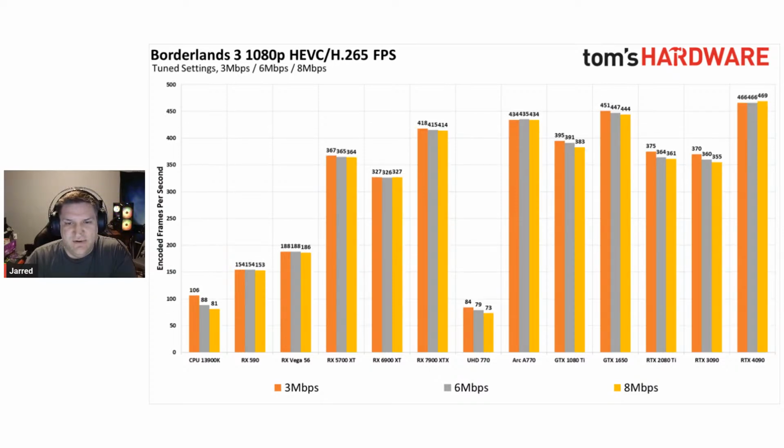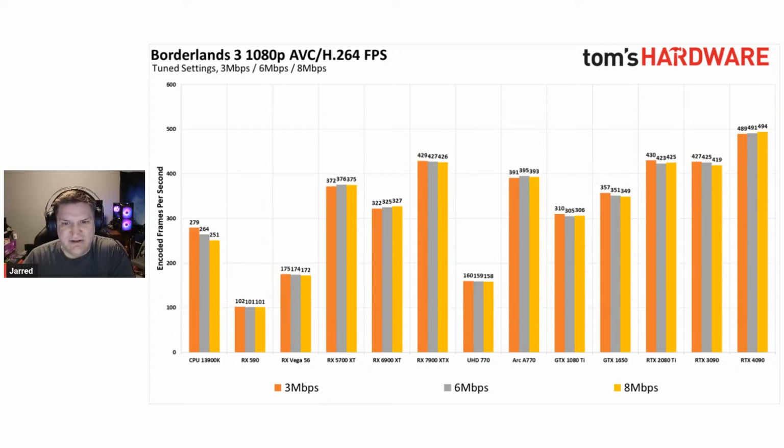but the UHD770, their Xe discrete graphics DG1, well, I mean, this is integrated, so it's the Xe-LP that you find in Tiger Lake and Rocket Lake, as well as now Alder Lake and Raptor Lake. Did I say Rocket Lake, Raptor Lake? Okay, so still got 60 frames per second, but it wasn't nearly as fast as it was in H.264.